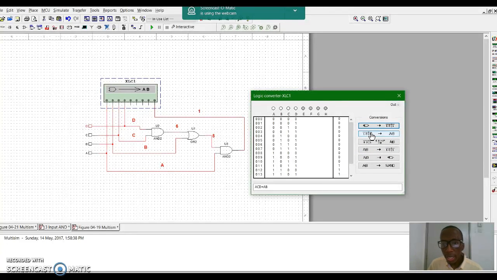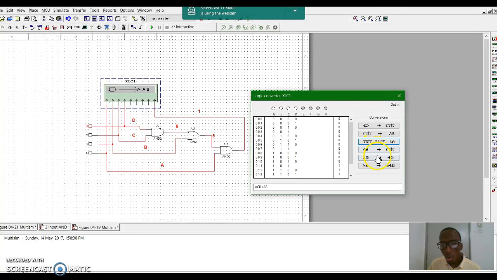You click on this panel where I'm pointing. Just click it. You can see this is the expression of this whole socket. It's not simplified, but once you press the one below it, it will give the simplified expression of that socket.